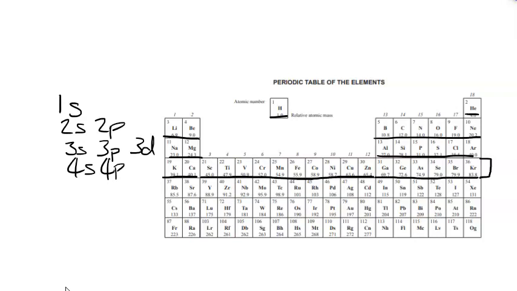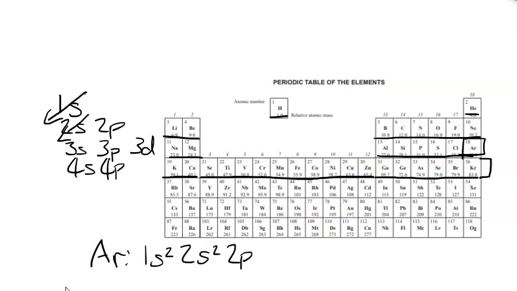We learnt that we would fill up the orbitals by doing little diagonal arrows. So if we were filling up the subshells of argon, we would fill up 1s first, 1s2, then 2s2, 2p6, and then 3s2. So far we're up to this part of the periodic table here, and then we just need 6 more electrons, which will go into the 3p shell. So we're not actually going to need to go into the 4s.